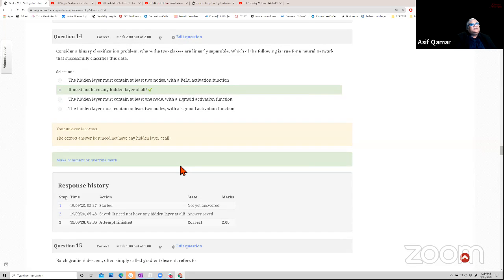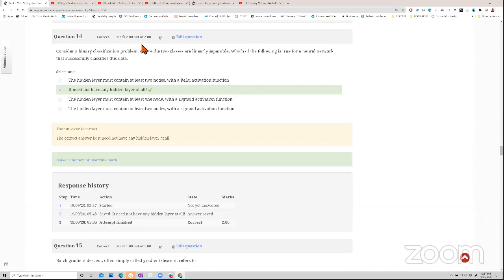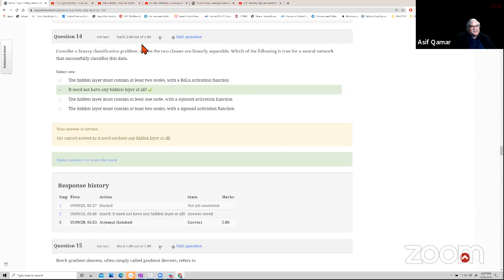So consider a binary classification problem where the two classes are linearly separable. This was a trick question, and some of you got this wrong. That's why, if you notice, I gave it double points. Remember, guys, if you have a neural network which has an input x1 and x2, let us say, and you have to compute a linear decision boundary, can you do it with just a logistic unit? Logistic regression draws a linear decision boundary, isn't it? Yes, sir. So if you just need a logistic unit, that is just your output layer. You don't need any hidden layers at all.